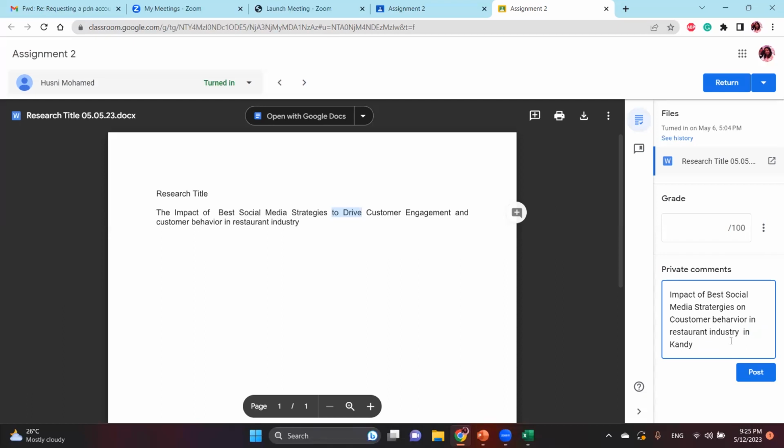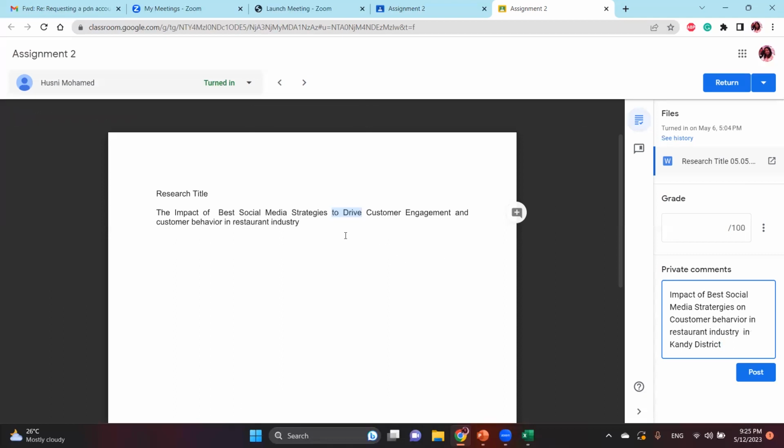You have to minimize it like that. But it's not a perfect topic. Here you have to mention that your unit of analysis is customers of the restaurant industry in Kandy district. That's how you develop your topic. This is a good effort, but try to identify the direct action verb, impact.